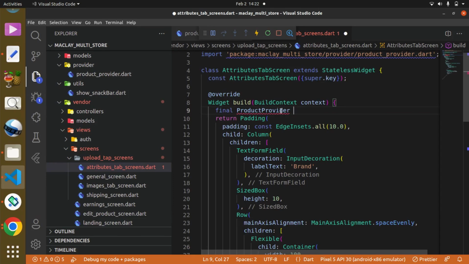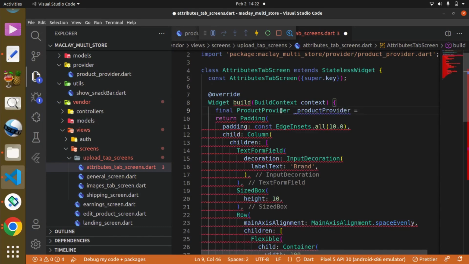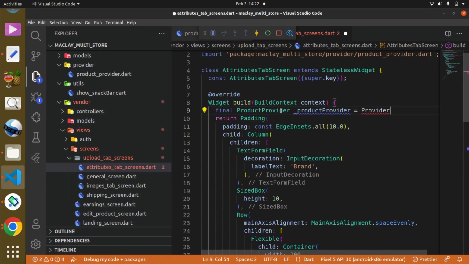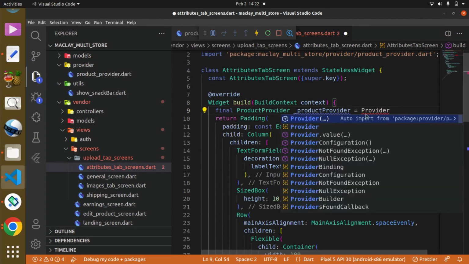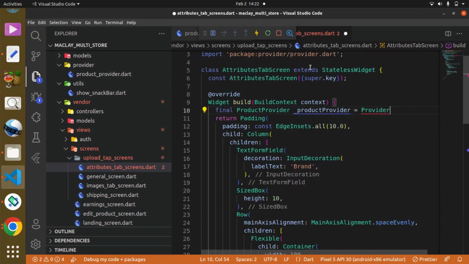It is the type of the product provider, and we can call this product provider, and it's going to be equal to provider. And in the future, we may have a different type of provider. Okay, and we have to import this. I'm just going to click on this, which will automatically import that. And now we can say of context.